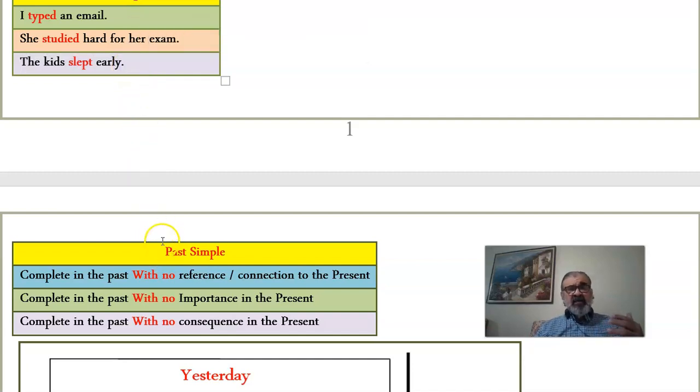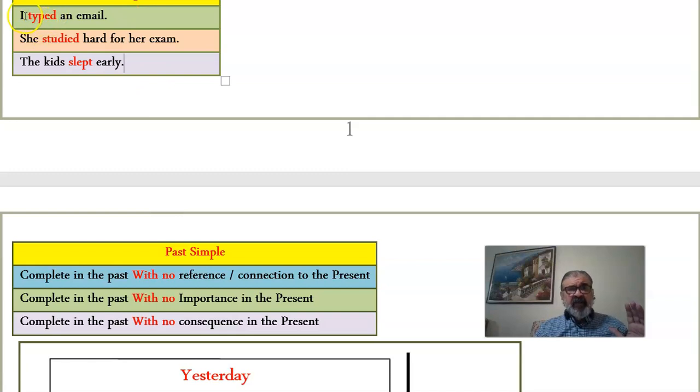I'm just asking, when did the kids sleep? When did the kids sleep? I may be referring to last night. A mother would say, well, the kids slept early. Now, where are the kids right now? They could be anywhere else. They could be in the garden playing. They could be in school studying. They could be in the living room watching TV, but they are not in their room.